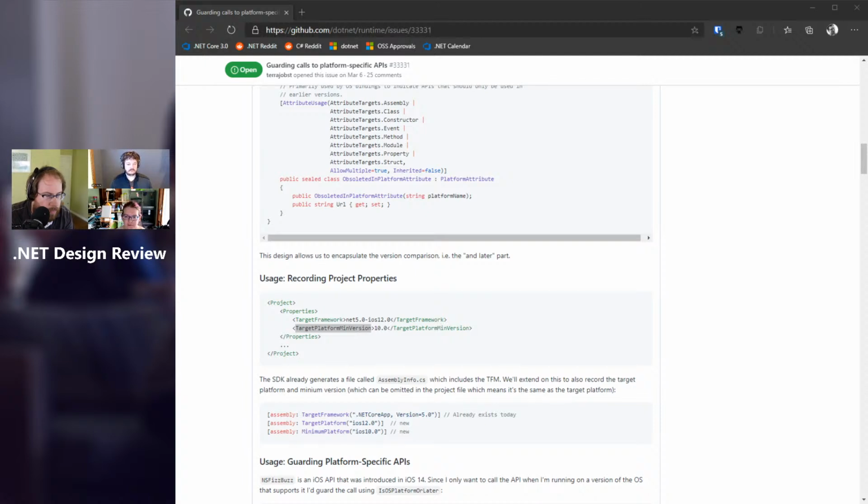That's easy. Then there's the model where you want to compile against the latest SDK, let's say, but you want to be running on an operating system that was shipped 3 years ago. What that means is you can't call APIs that were introduced after that OS was shipped. That's where this analyzer that we talk about here kicks in and tells you when you're calling these APIs incorrectly, and then the expectation is you guard the call.